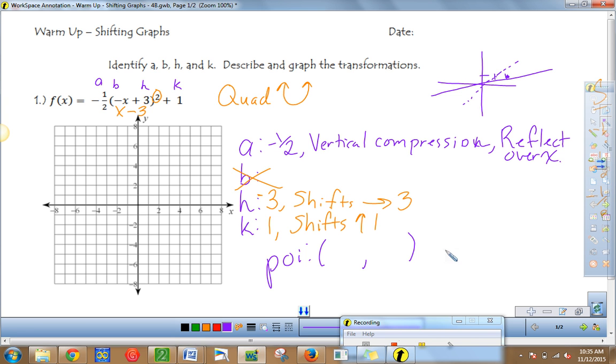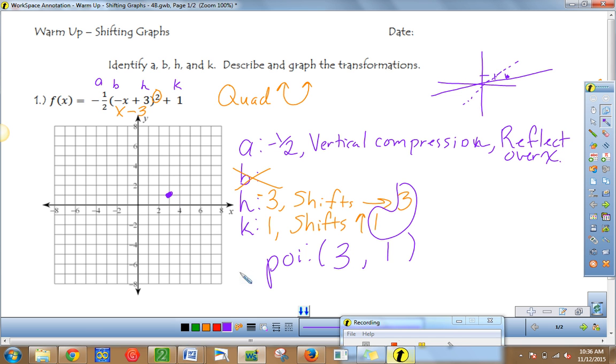You finally copied down and are actually looking at it. I don't know. Like these guys right here. Oh, okay. Because if that's a negative 3, this is going to be a positive 3, and K just stays the same because K is fluid. So when you're making your point, it's your H and K. So it's always H and K. So you're going to go over 3 and you're going to go up 1.